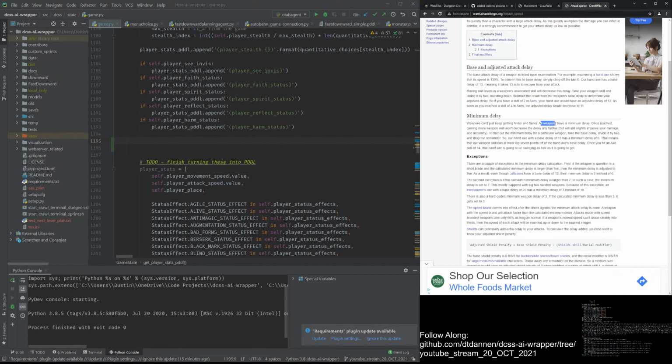So all weapons have a minimum delay. To find out the minimum delay for a particular weapon, take the base delay, divide it by 2, and drop the remainder. So a hand axe with a base delay of 13 would be 6.